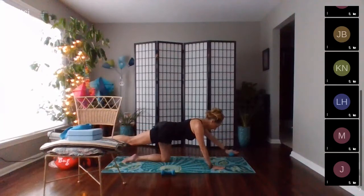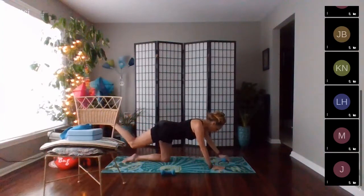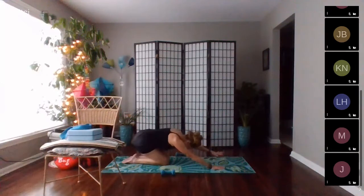Up. Up. 4 more lifts. 4, 3, 2. Hold it up, hold it up. Stabilize. Lower the arm down, lower the knee down. Set that weight next to you. Press back to child's pose.